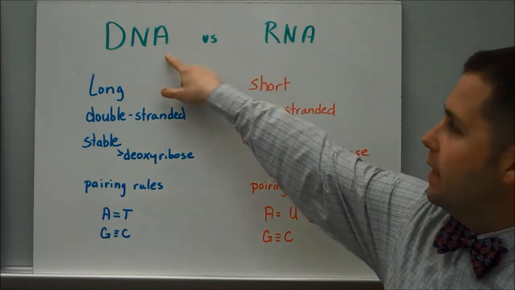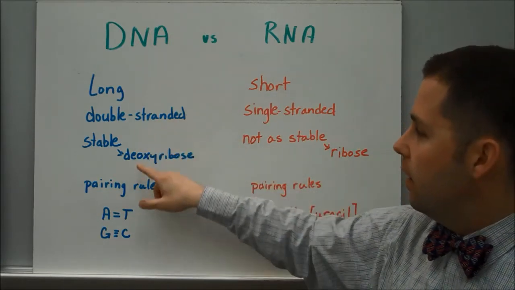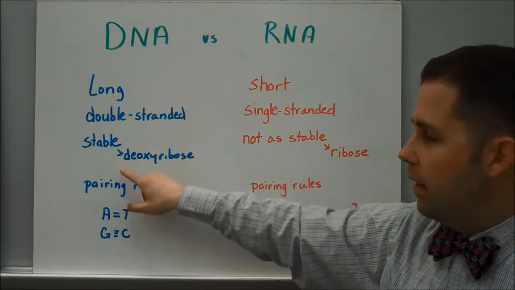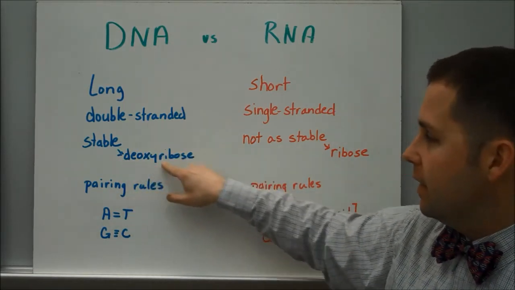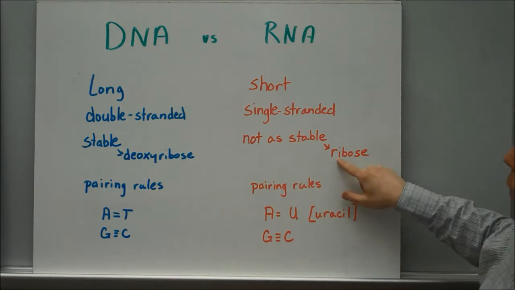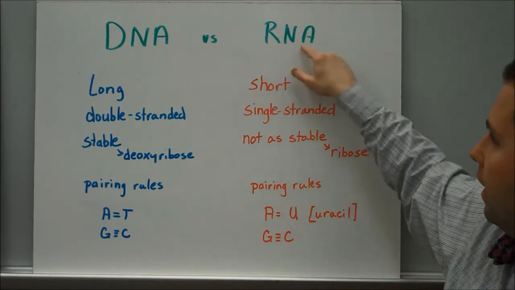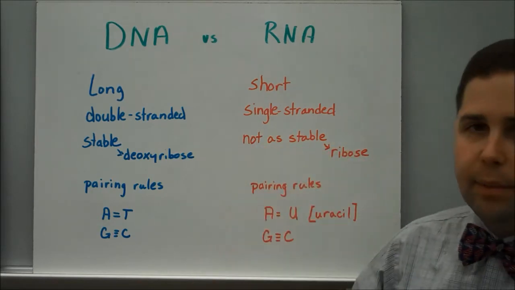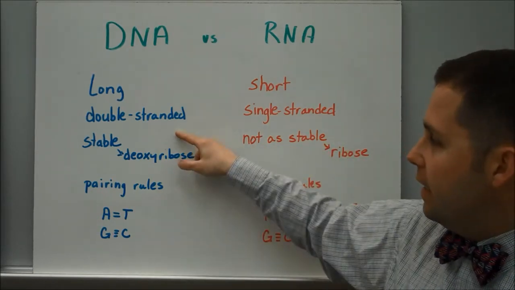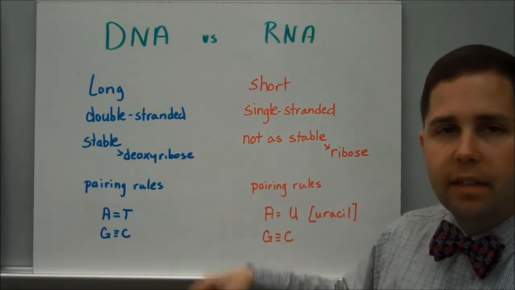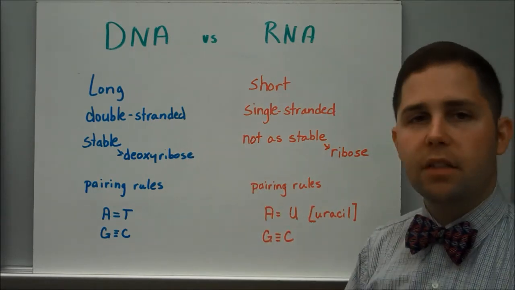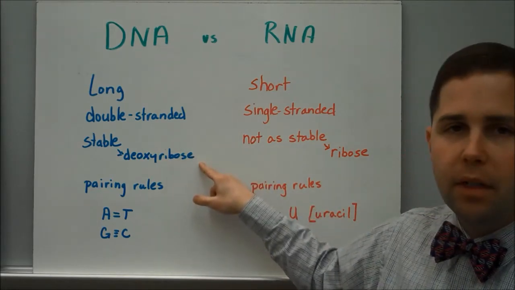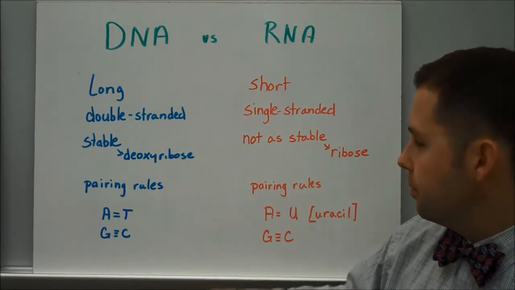The other difference between DNA and RNA is that DNA is comprised of the sugar deoxyribose, which makes it very stable. Now, you don't need to worry about the chemistry that makes deoxyribose more stable than ribose, which makes up RNA, ribonucleic acid. But ribose makes the RNA molecules not as stable. Now, you can understand easily why DNA needs to be stable. The DNA is preserved in the cell. It contains all of the instructions that the cell needs to live. You want this molecule to be perfectly stable and be maintained generation after generation.